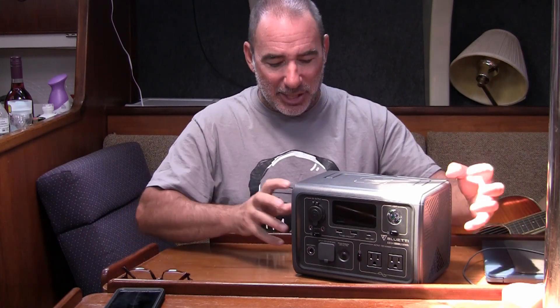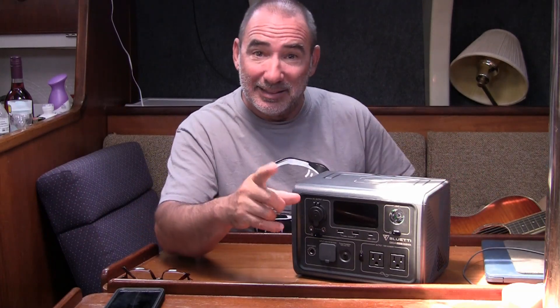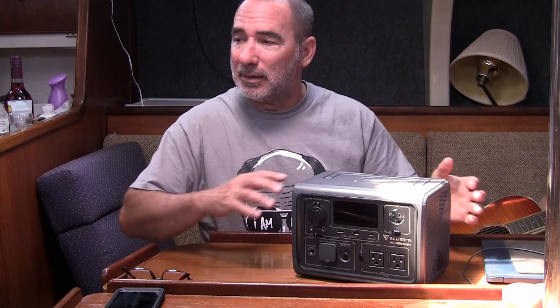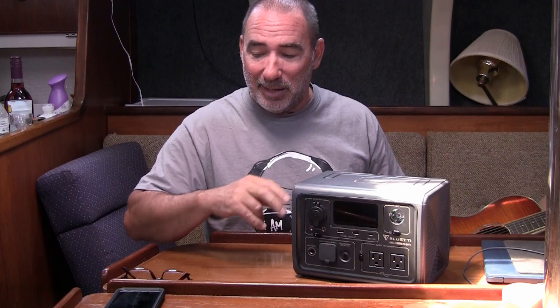The other thing from the reviews — a lot of people say the fan is really weird and screechy. When it's charging, it has to cool because that's a lot of power coming in. So a lot of people said yeah, the fan is weird and screechy — and it is. It is really bizarre. It's not loud, but it does make some funny noises as it's trying to control the speed. To me it wasn't a big deal. I got used to it quickly because I could tell it's just this making the noise. If you've ever lived on a boat, you're really in tune with noises because it could be something with the boat — but that didn't bother me. I can tell when this thing's charging because you'll hear that weird sound.